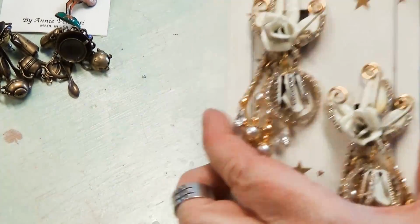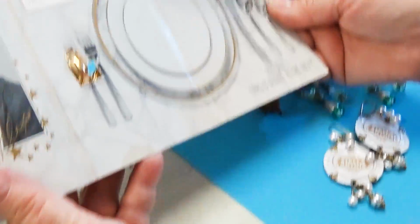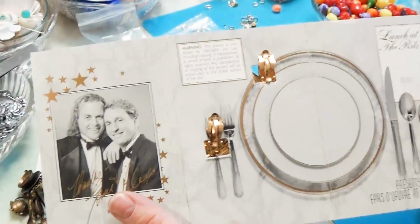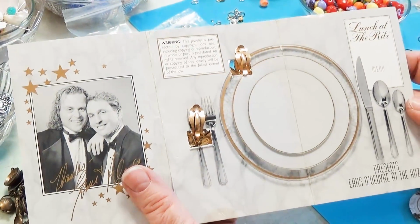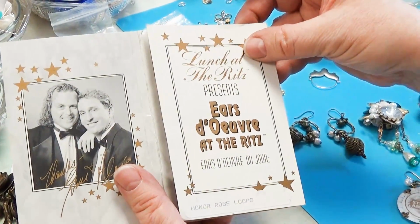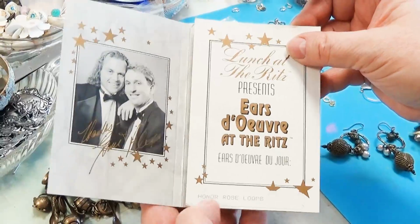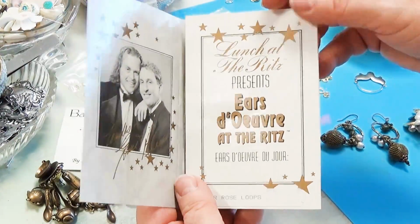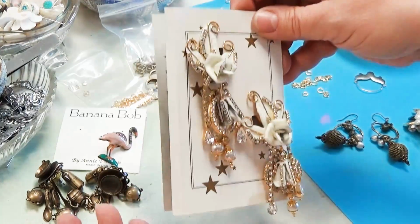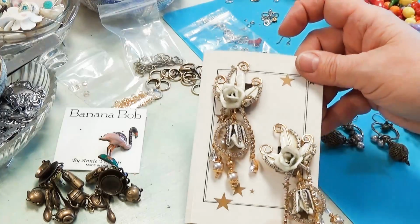And this is what they look like inside. It shows the makers. Yeah, it talks about the jewelry being protected by copyright, so you don't ever try to copy their stuff. Just be inspired by it. And, oh, there it says they were called Honor Rose Loops. That was the name of the style. I think I bought these in 1998, so that tells you. But they went back from before that.